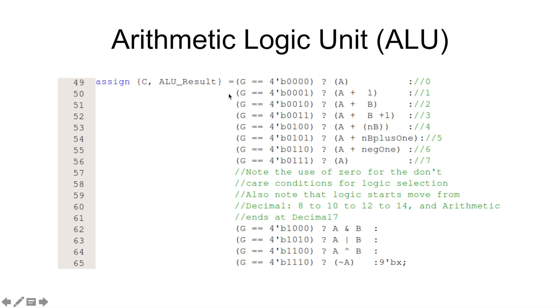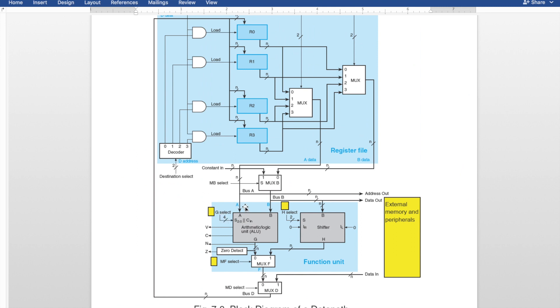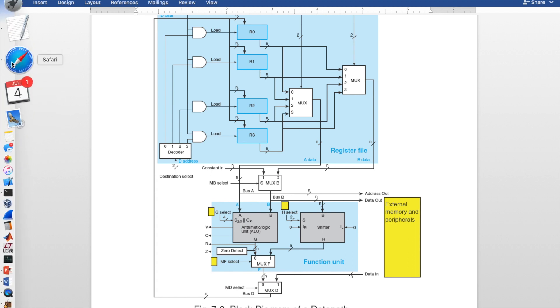This is the code for the arithmetic logic unit, which is that left box there. What it does is take care of all your math and your logic. Pretty simple in Verilog — it's just a bunch of if statements. I'm going to assign C, which is our carry flag, and ALU result, which is the actual result coming from the ALU. It's kind of like a big case statement. Our input code is G, and that comes from the diagram. You have G coming in, and then A and B coming in. We're going to check G — what G is tells us what to do as far as arithmetic or logic on the A and B registers. G is the code that drives the decision, and also whether a carry is coming in.